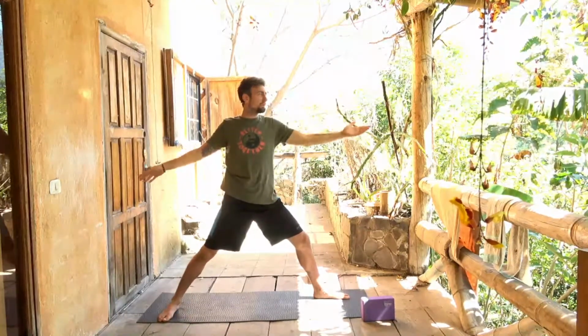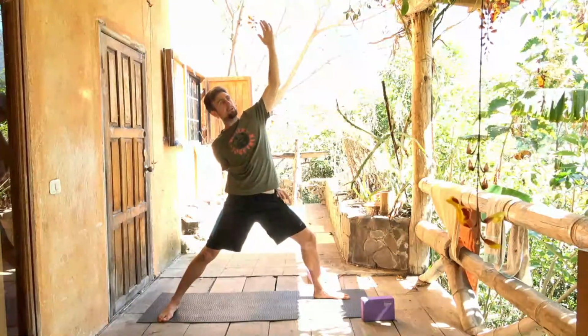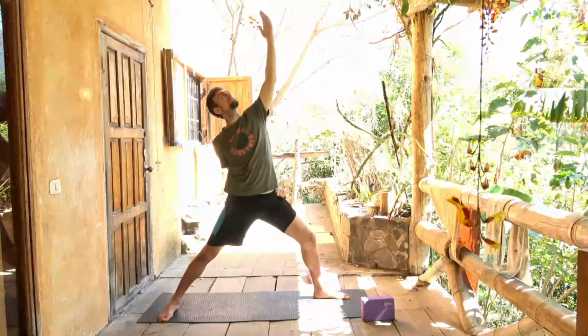Open up to a warrior two. Flip your front palm. Reach it up high. Let your back hand slide down your back leg or wrap around for your front thigh. Maybe you can grip some fabric on your front thigh with your back hand.